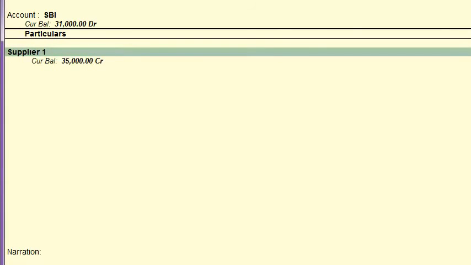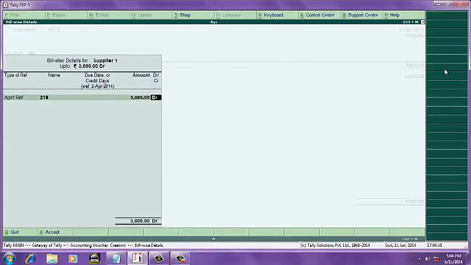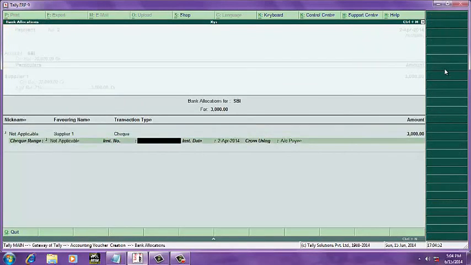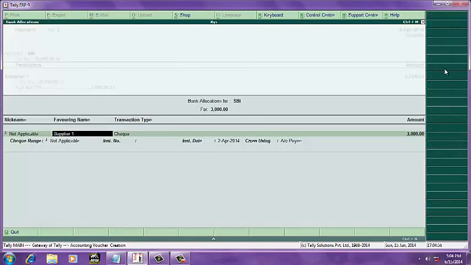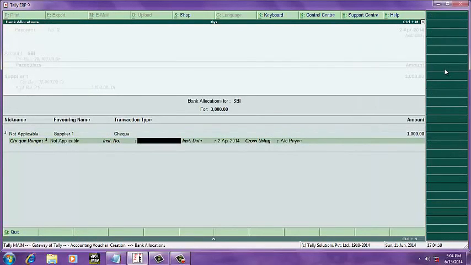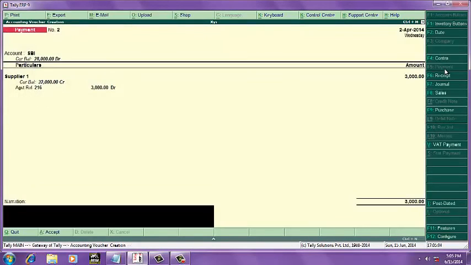Say 30,000. Here you can give your State Bank account check number 405023, to supplier 1 for invoice number 216.